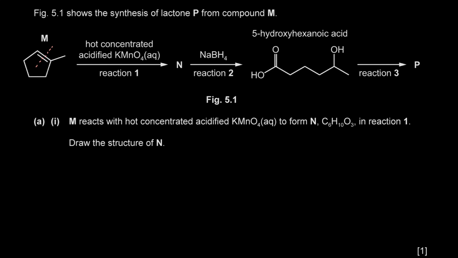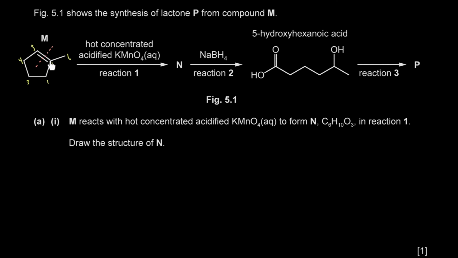Now, when we rupture the double bond, it's easier for us to identify the structure by numbering these carbons. Let's just say this is carbon number 1, and then 2, 3, 4, and then 5. After we rupture this double bond, 1 and 5 are no longer bonded to each other. I'm going to say this methyl group over here is carbon number 6.